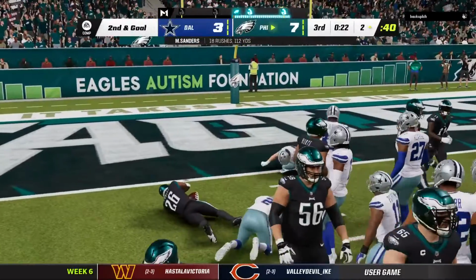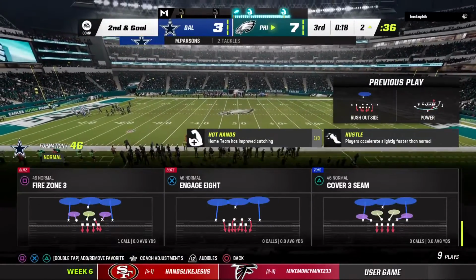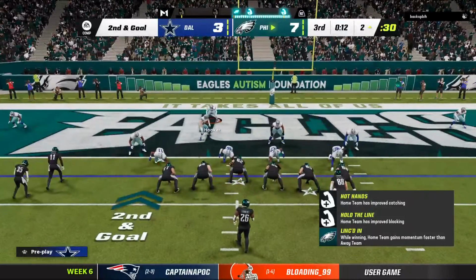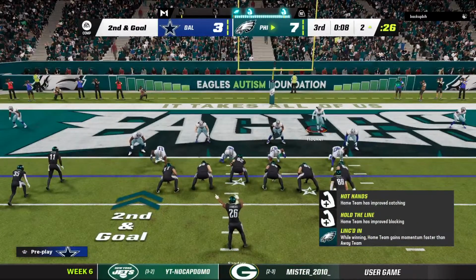And he's able to get it down to the 2-yard line. Give him 4 on the carry there at 2nd and goal. Well, the spotlight hit him once already tonight as he got into the end zone. He was trying to make it a double spotlight, wasn't he? But credit the defense, bottling him up, not letting him get in for the second score there.